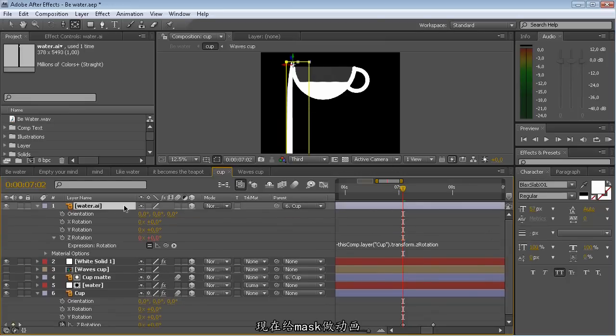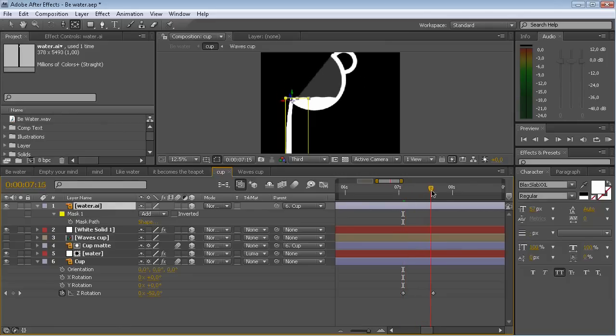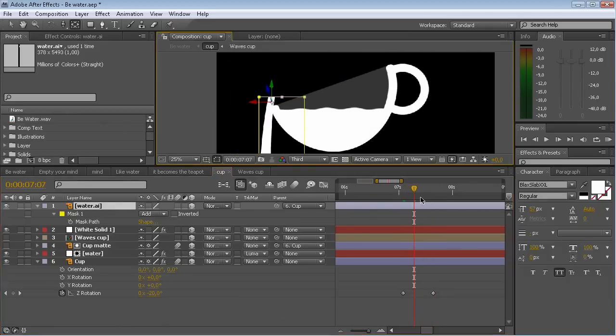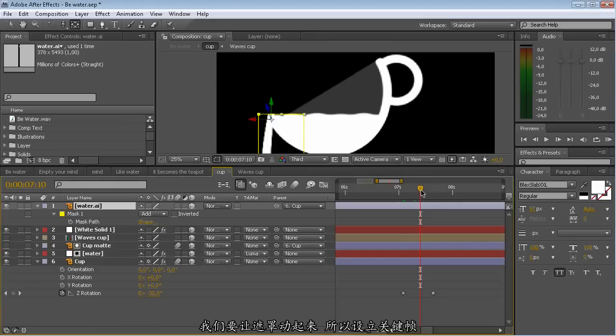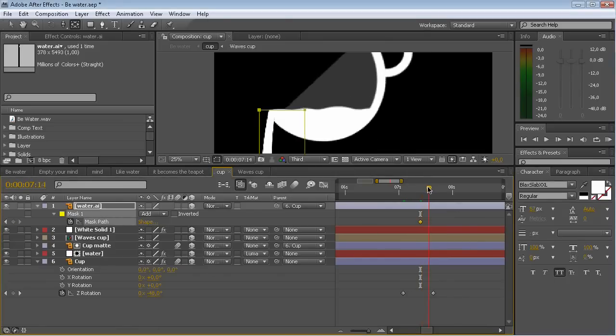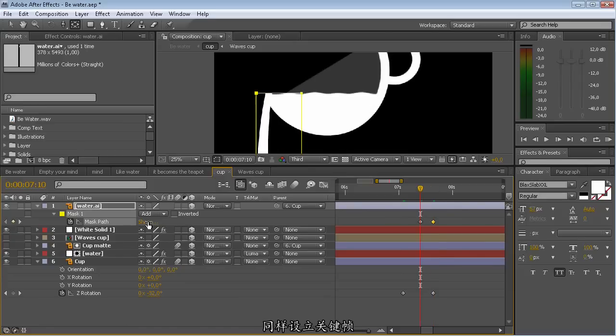And let's animate the mask. Press M for mask path. So when the water hits the edge, we want to animate the mask. So set a keyframe. Move forward. Set a keyframe there as well.